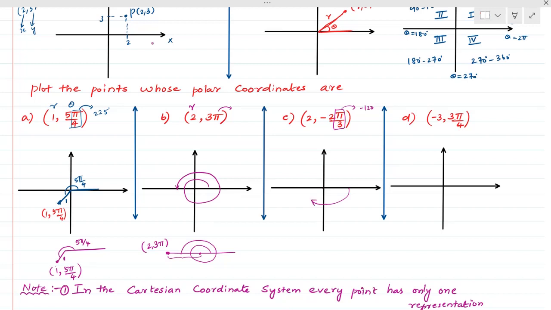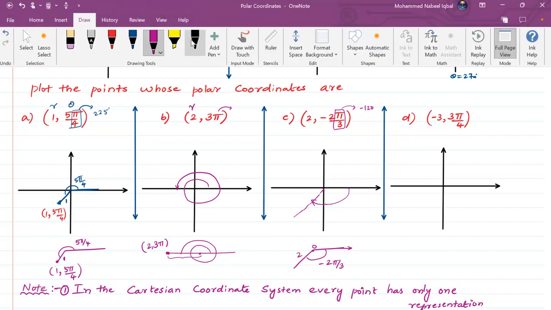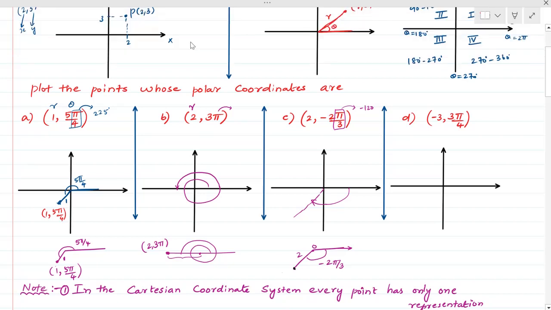It is the opposite direction. So how will you draw the graph for this one? So this is the initial line, 0 here, and it will have the length which is 2, which is 2 bigger than this part. So therefore the angle is here. So I write it here. This one is minus 2 pi over 3, and the length is 2. So we will write this point as 2 comma minus 2 pi over 3. So that's it.